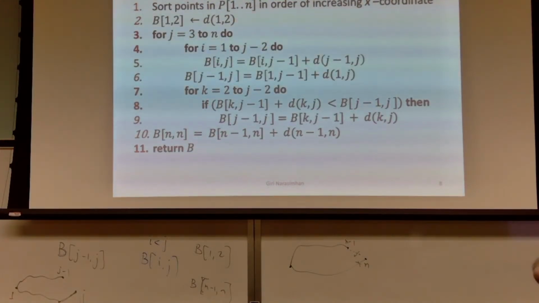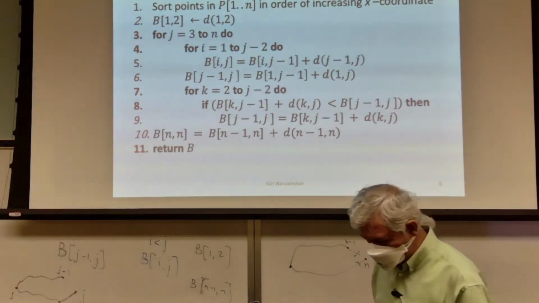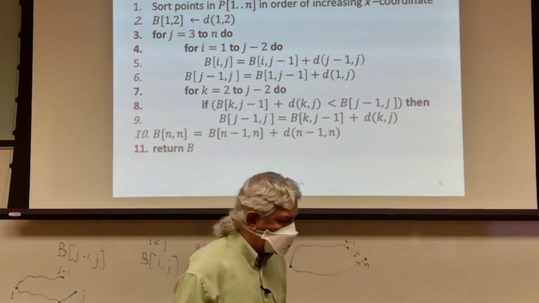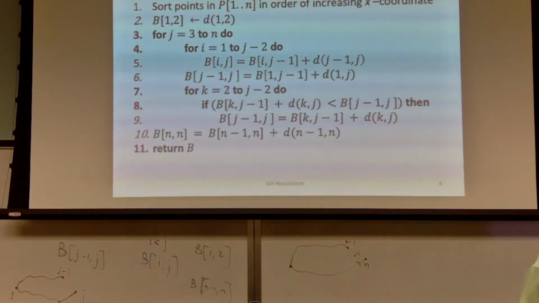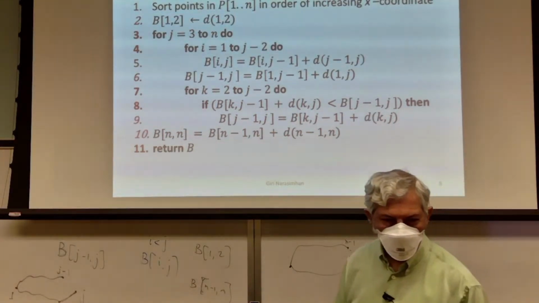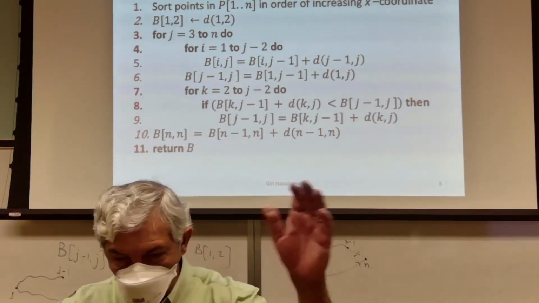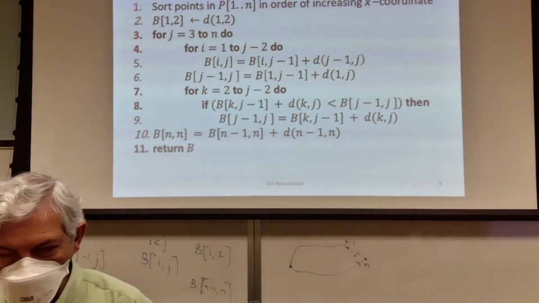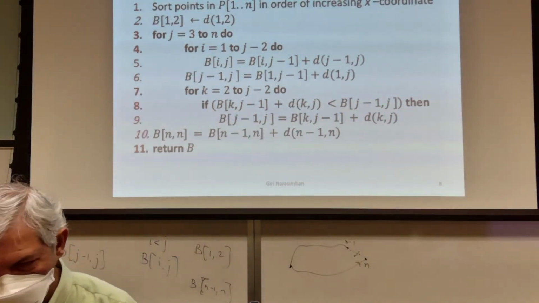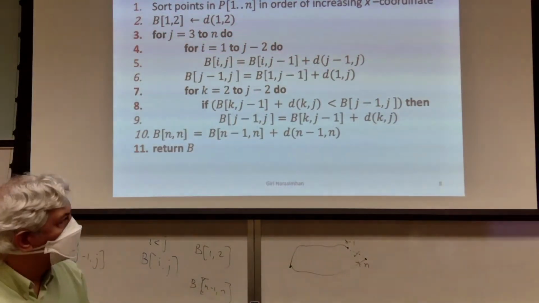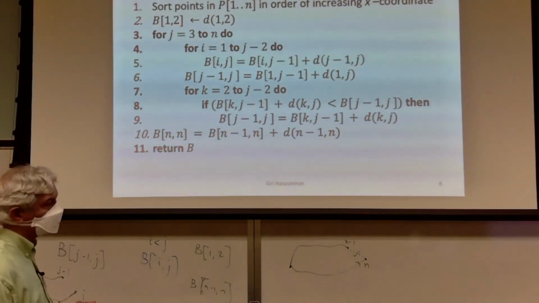Now, I've been trying to see if it's possible to do this more efficiently, but let's quickly look at the time complexity of this. What do you think is the time complexity? Shouldn't it be n cubed? Because you have to fill up n squared entries, and there are several cases where you have to try different possible values of k. Yeah, but you only consider that one case by itself. That's right, for every single b of i, j.